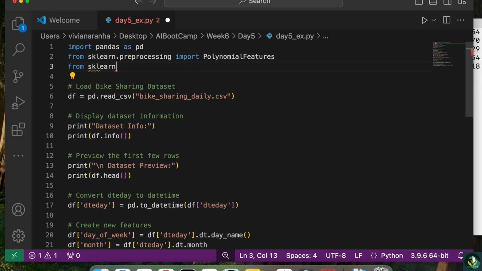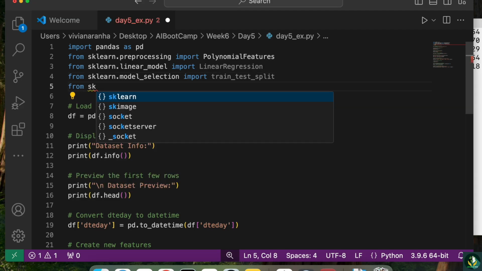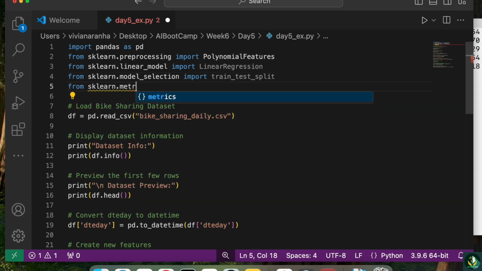from sklearn dot linear model, I am going to import linear regression. From sklearn dot model selection, I am going to import train test split, and from sklearn dot metrics, I am going to import mean squared error.